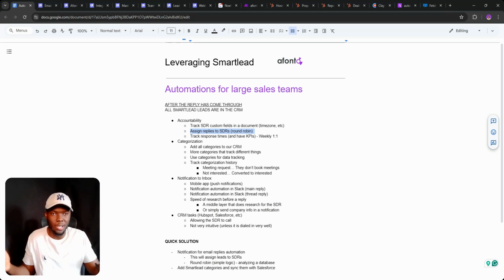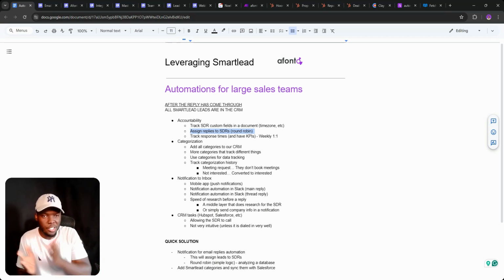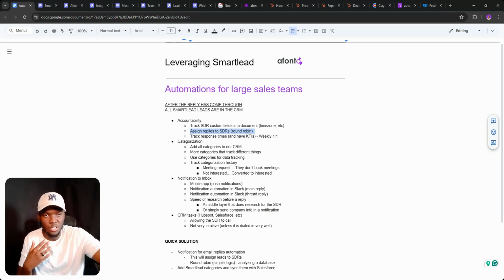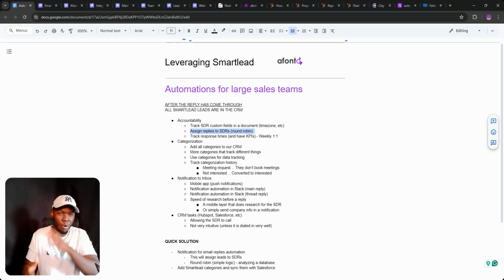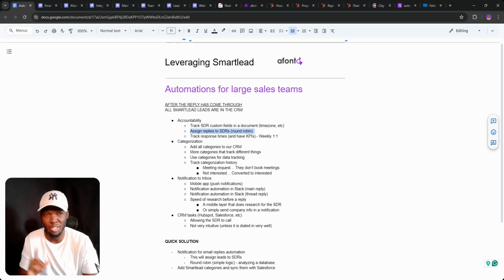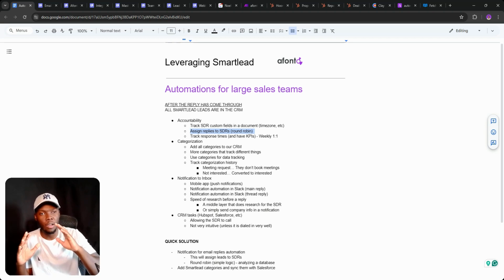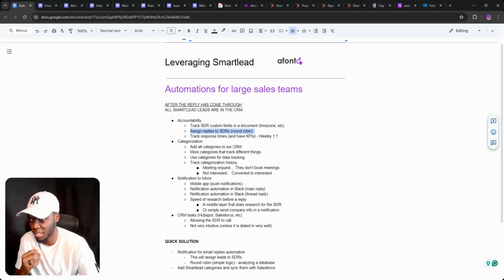Now, what if there's two US people and a lead comes through at the perfect time? What that means is that we're going to be analyzing the 7, 14, 30-day stats to determine which SDR has been getting assigned the most leads. And depending on that factor, we're going to transfer it over to an SDR who has not received as many leads. And that whole complex system, actually, complex is not the right word. It's actually super simple to do, but that's what you would need to do. You would need to set up a round robin scenario unique to your particular needs.